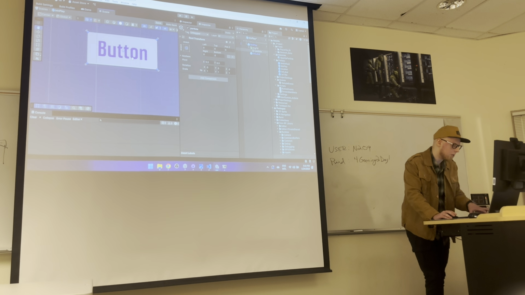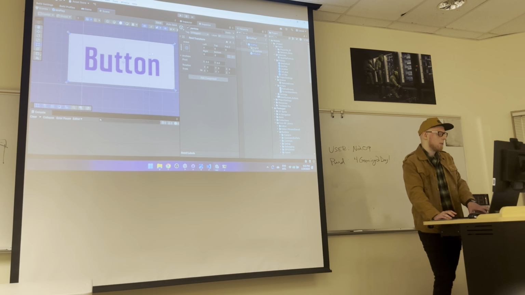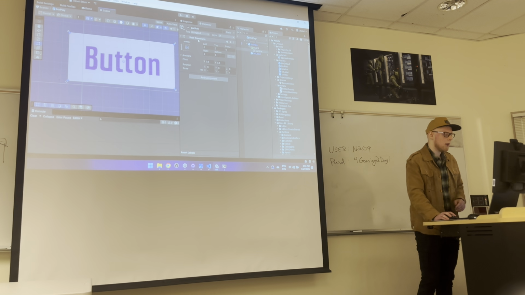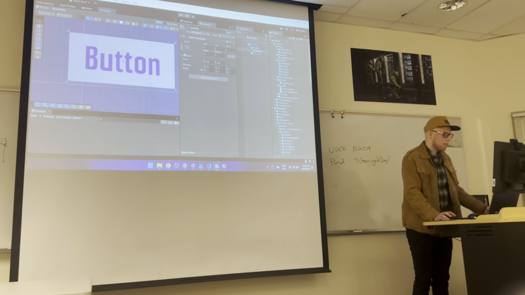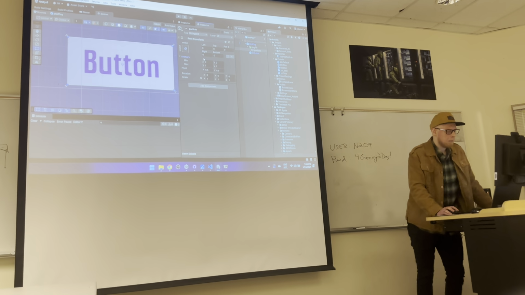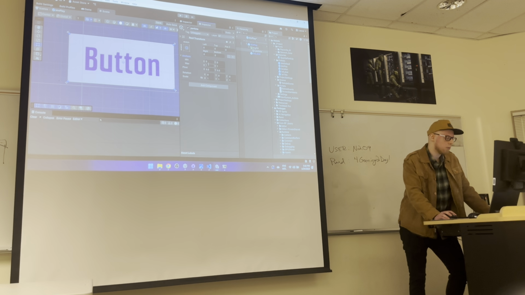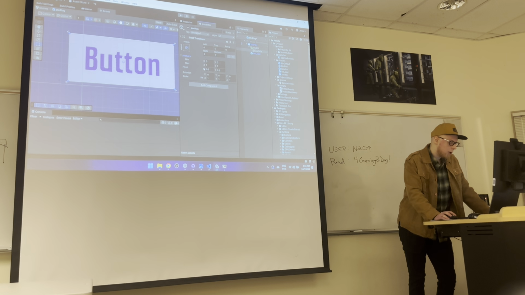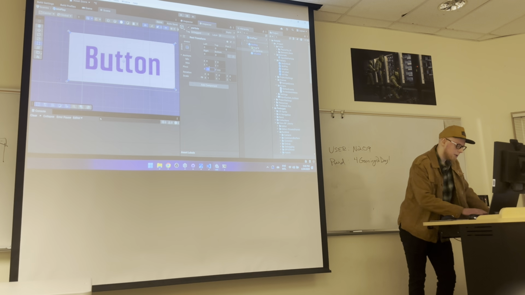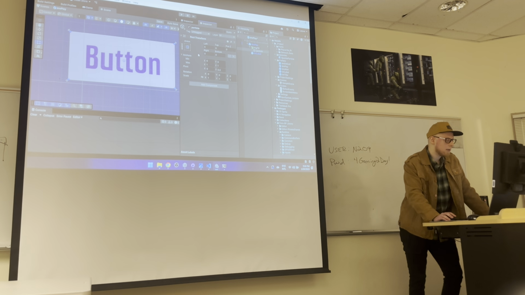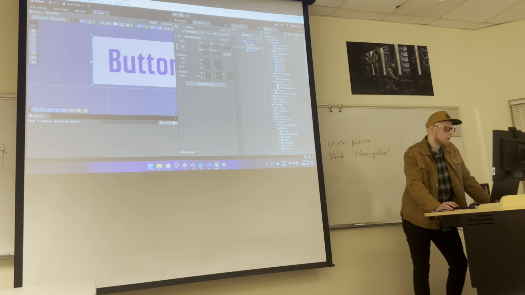So the pivot, that's a pretty interesting thing in Unity UI. To be honest, the rect transform is a pretty cool and very smart component in Unity. It has a lot of settings right here. Some of them could be a bit tricky to understand at start, but I highly recommend you spend some time to play with all these variables to understand what they are responsible for. For example, if I change the pivot right here from 0.5 to just 0, the start position of this UI element is gonna be at the middle left side right here.